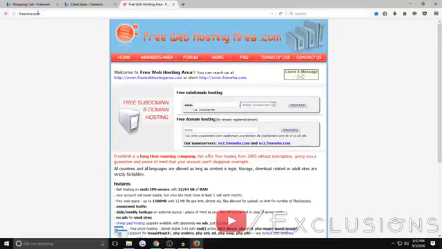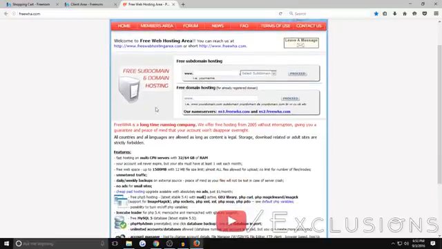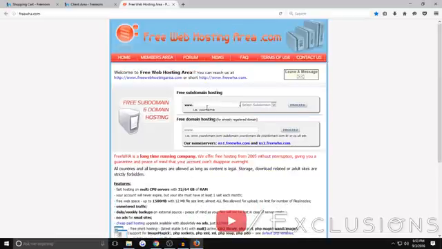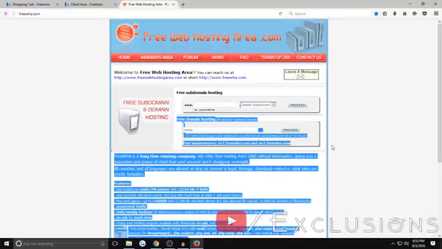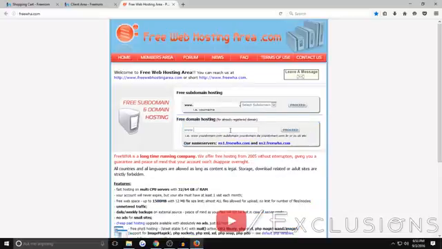And the domain portion will always stay the same in my opinion, because I've been using this method for about 3 or 4 years already. So on this free web hosting area, you're going to see a bunch of stuff coming around, the features, and I really like this free web host because they've been pretty reliable so far, pretty good uptime, good speeds. So you're going to want to go to free domain hosting, and it says for already registered domains.